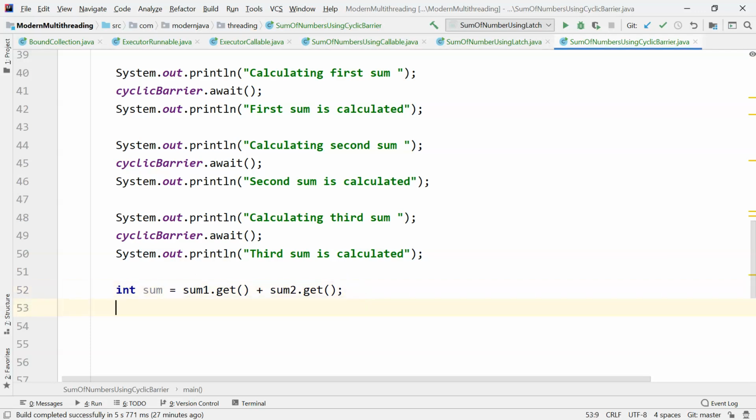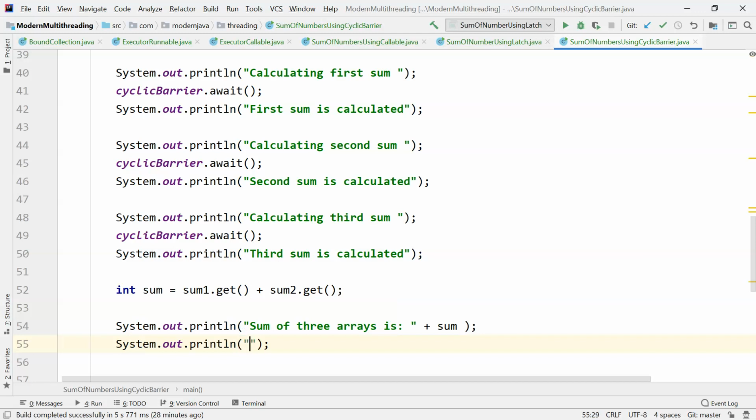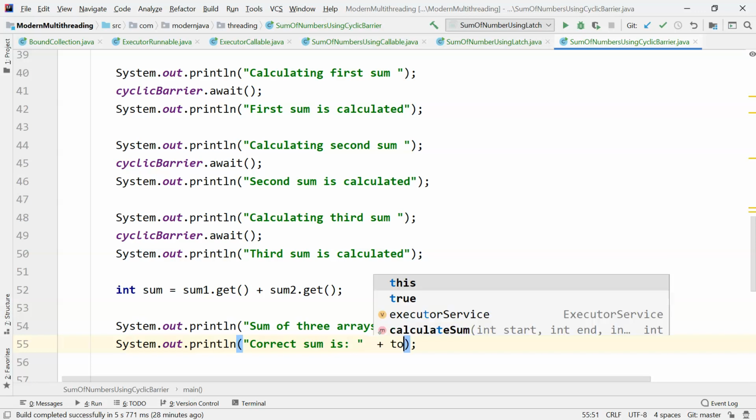Okay. And print out the sum of 3 arrays is plus sum, and correct sum is plus total.